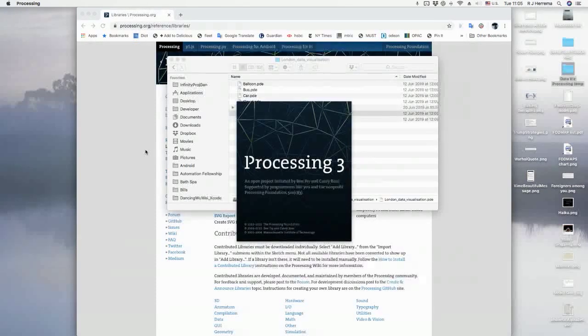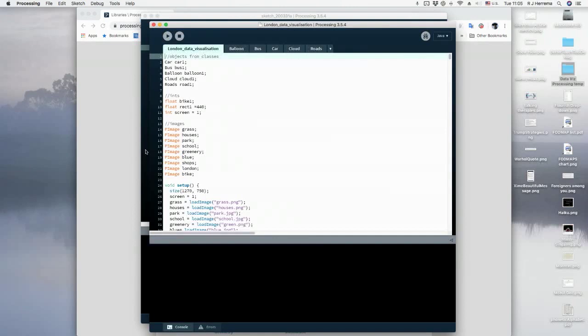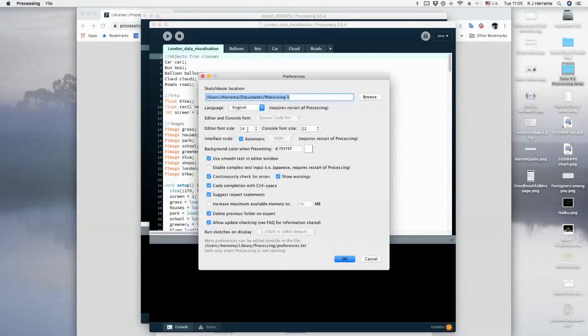Here we're launching Processing, which is a bit slow. I can maybe make the font a bit larger so you can see it a bit better.